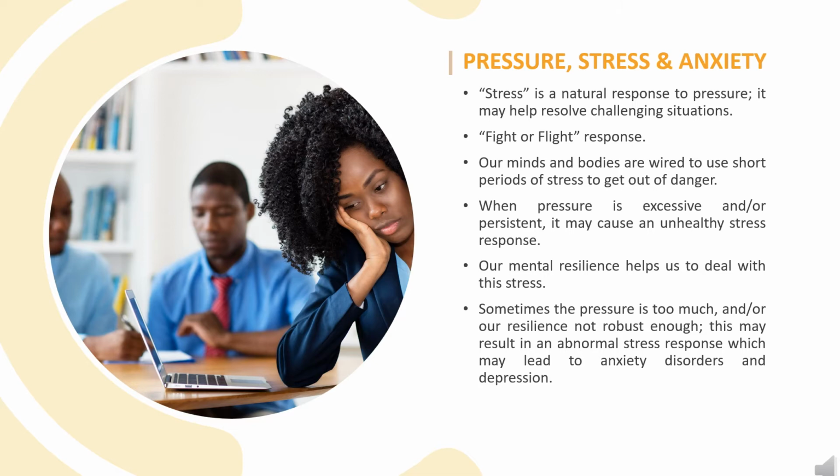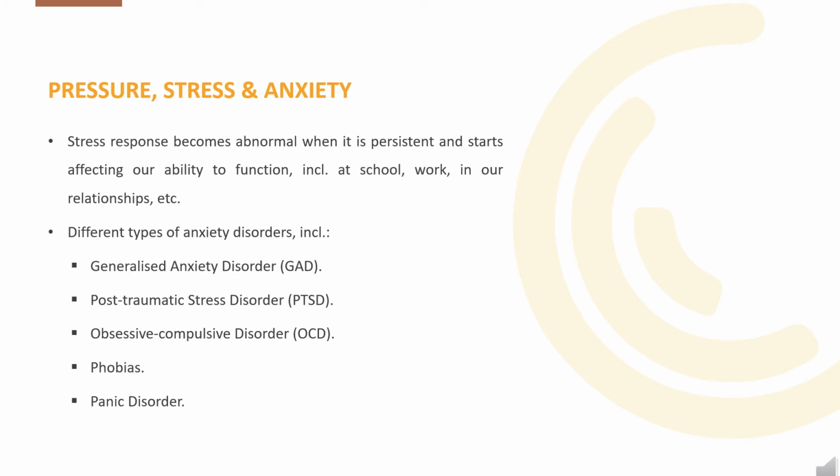Our mental resilience helps us to deal with this stress. Sometimes the pressure is too much and or our resilience is not robust enough. This may result in an abnormal stress response, which may lead to anxiety disorders and depression. Stress response becomes abnormal when it is persistent and starts affecting our ability to function, including at school, work, or in relationships.